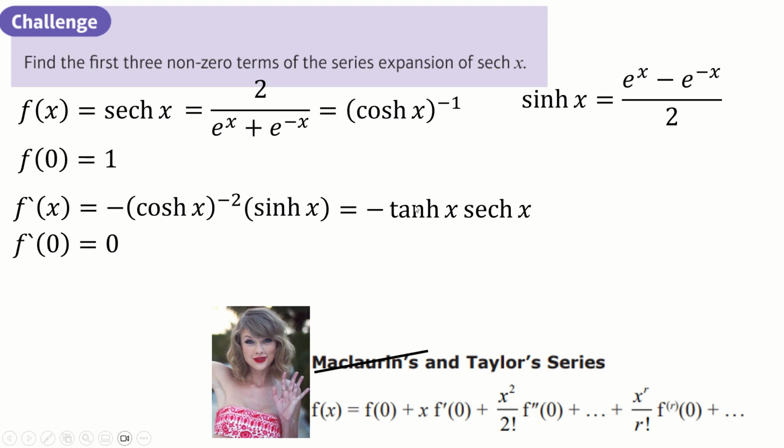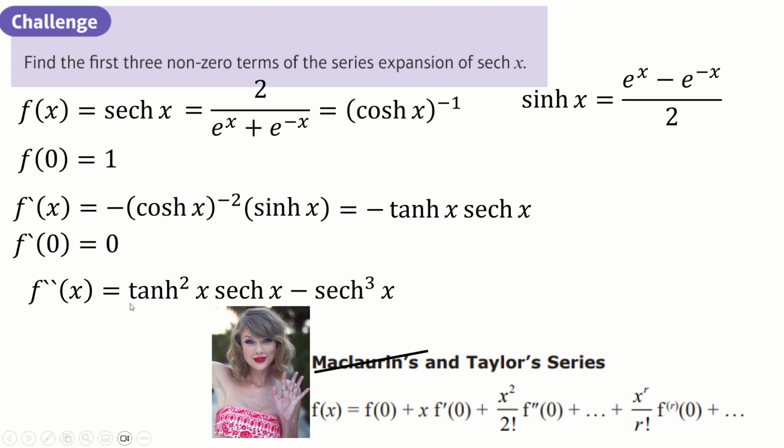Now tanh derives to sech squared, for the same reason tan derives to sec squared. So if I use product rule, this one derives to sech squared, which just makes this a minus sech cubed. And then when you derive this one, you get minus tanh sech, which combines with the tanh to make tanh squared sech, and then the minuses cancel, and you end up with this here. So I actually did this one first, and then derived this for this here.